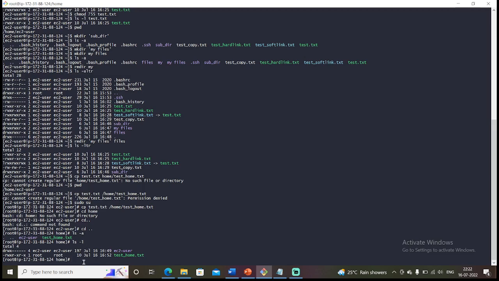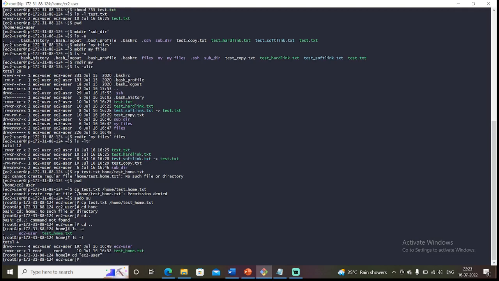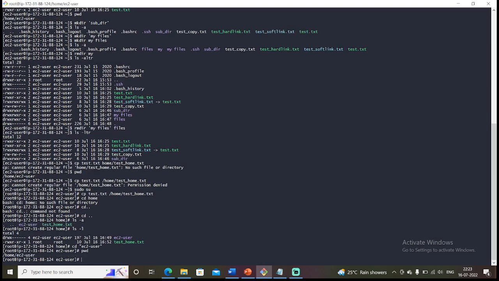Now, as we are in the home directory, we have to go to our ec2-user folder. So we are in ec2-user. Let's clean the screen first. With the clear command we can clean the screen.